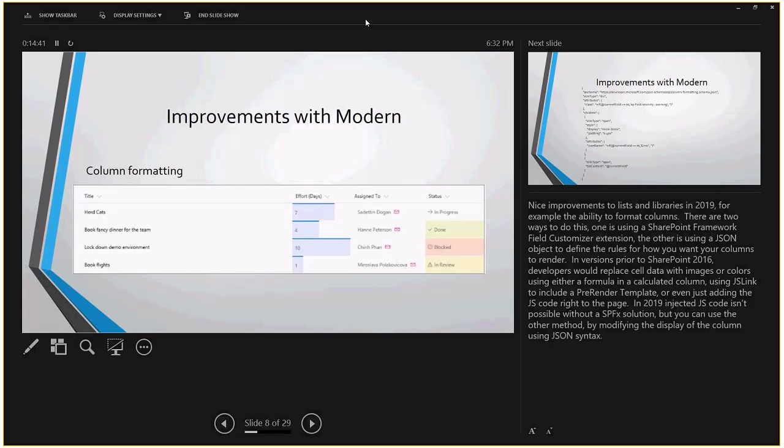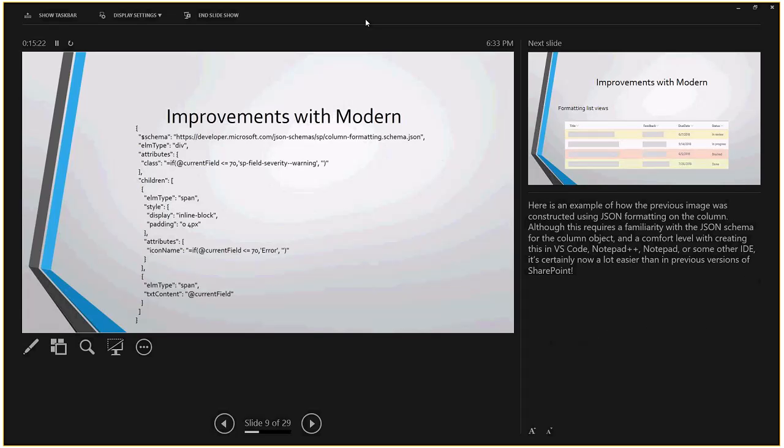I'm sure you've heard PMs and BAs ask for this before. I can't be the only one who said, I need this. I'm sure I'm not the only one who's heard this from PMs and BAs. I need this site to have color-coded status icons for all of my projects because I have to have that. And we'd have to go in and do something client-side, pre-render template, CSS and JavaScript or jQuery, or set up a formula in a calculated column that changes the color or changes the icons and so on. Now you can do something like this.